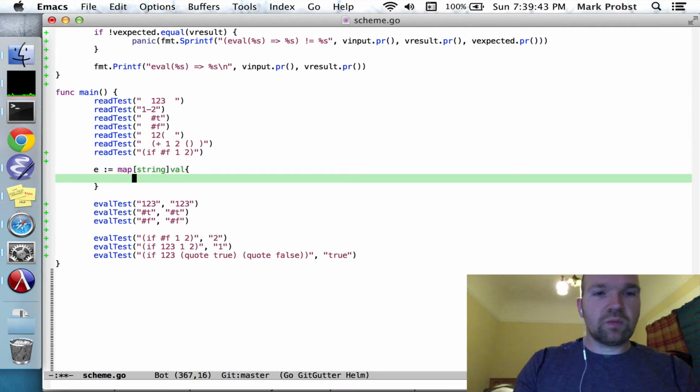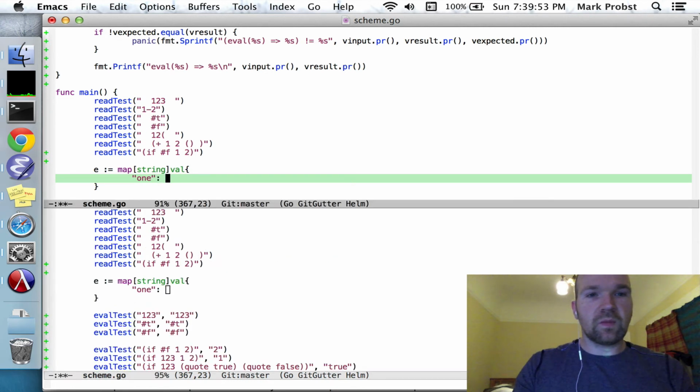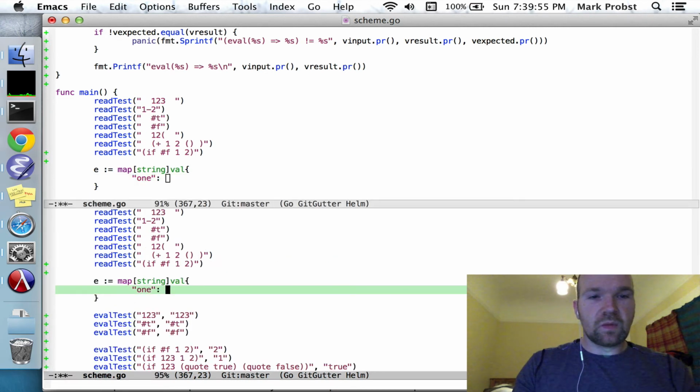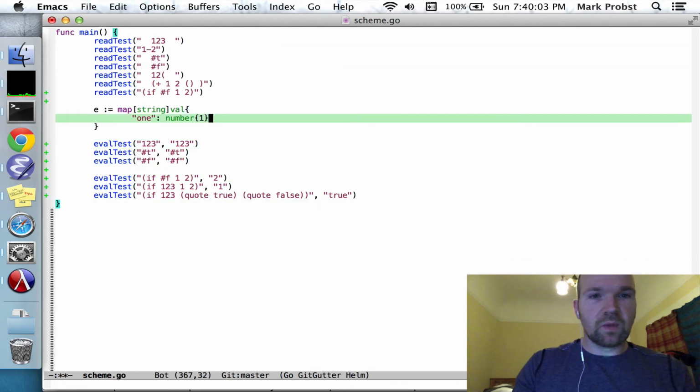And we're gonna bind 1 to the number 1. Which is not very useful, but it will allow us to test.